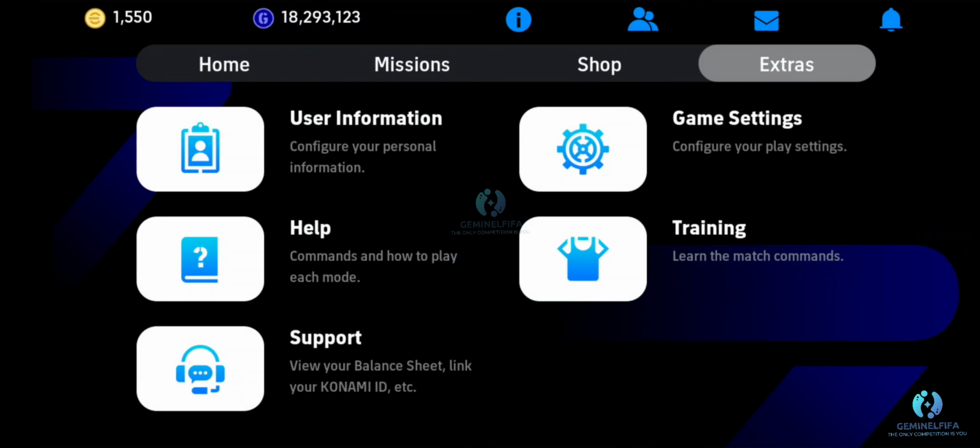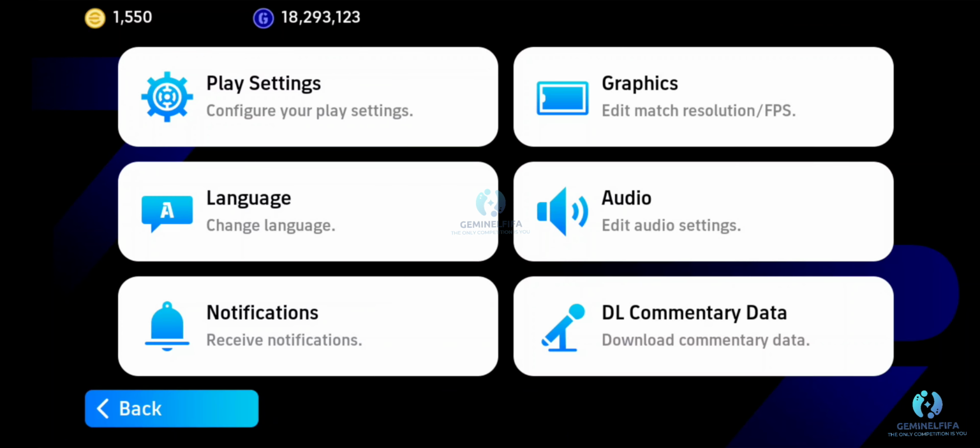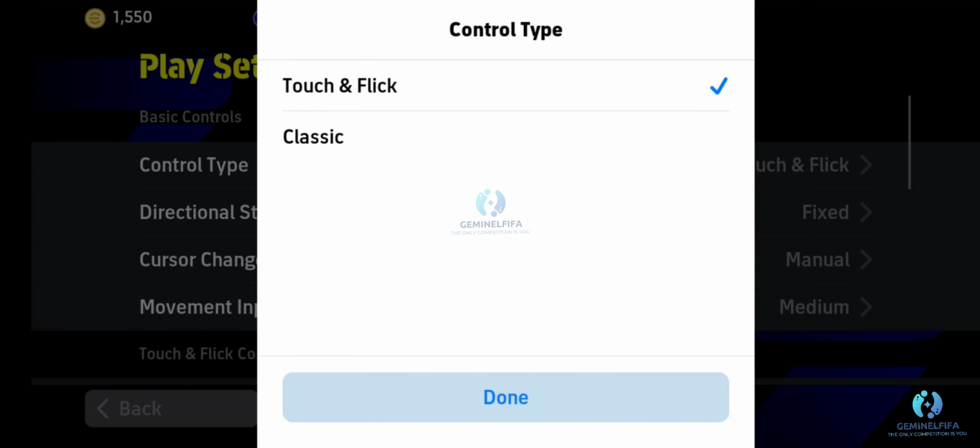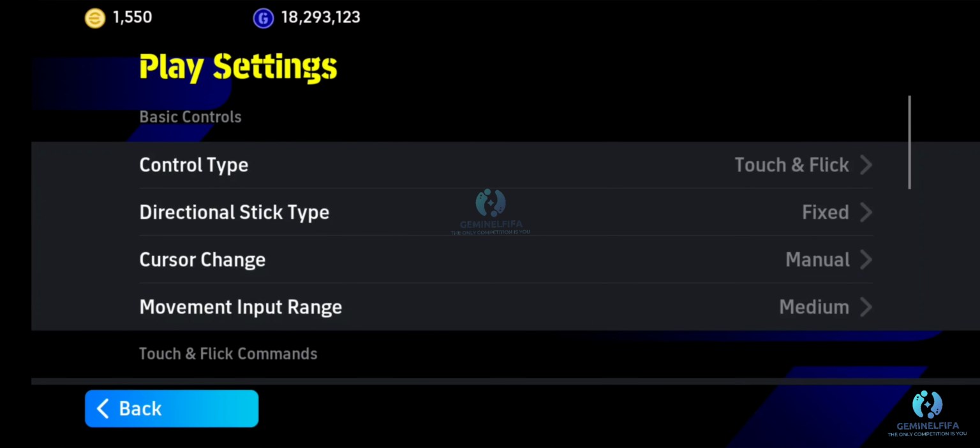Alright, so the first thing we're going to be looking at is the control type. There are two main control types on eFootball Mobile. There is the touch and flick, which previously used to be known as the advanced control, and then there is the classic control, which has always been known as the classic control. Now, the main difference between these two types of control is that the touch and flick is a more advanced type of control. You don't have buttons on your screen you're going to press. You would have to input gestures that would register your command. Then for the classic controls, you have buttons on your screen with the actions written on them, so you know exactly what you're doing at any given time because you can see it right there.